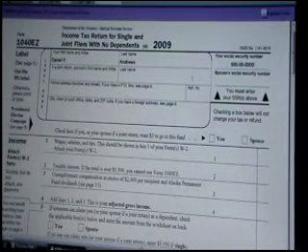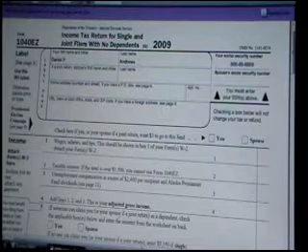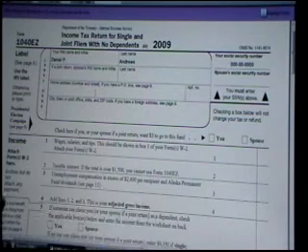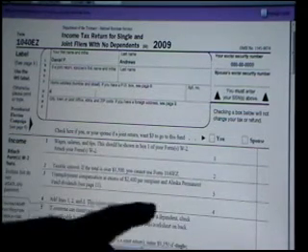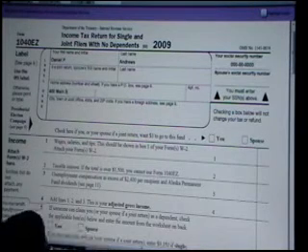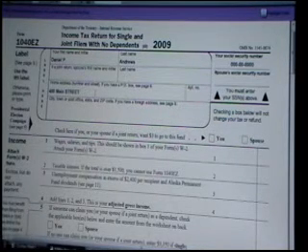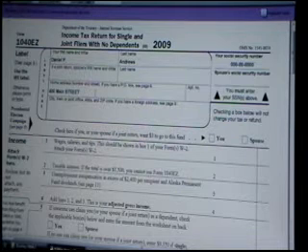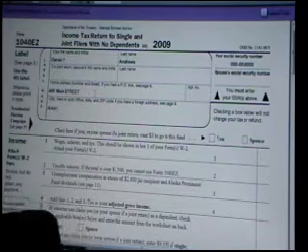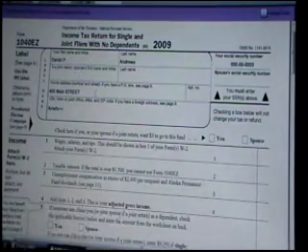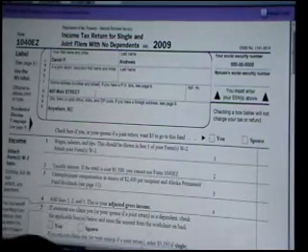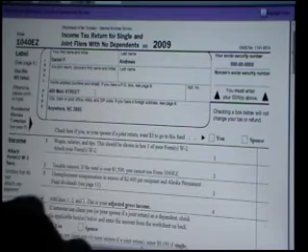Okay? Daniel, like we said, is filing single, so he does not have a spouse, but we do need to enter his address. We're going to enter in a fictional address, so we're going to enter in 400 Main Street, and that is going to be in Anywhere, North Carolina, 28557.